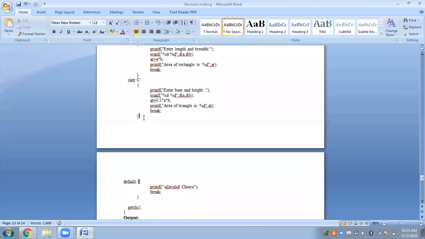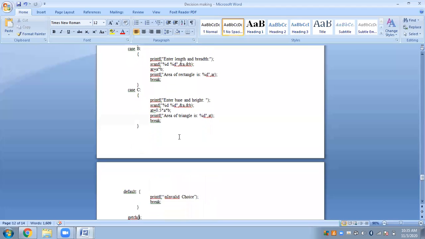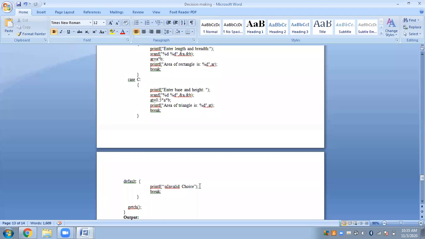You can also add one here. Any other option other than A, B, C will directly go to invalid choice. This is the message that will get displayed and it will terminate the program execution.